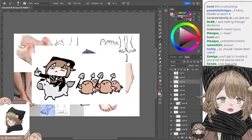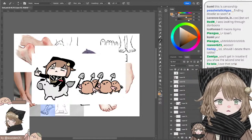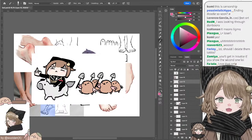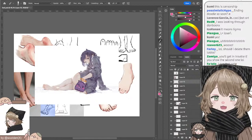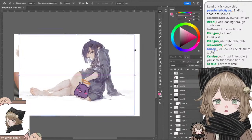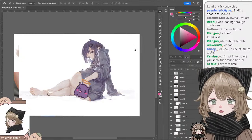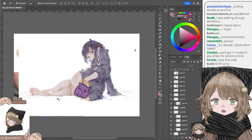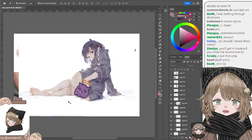Cultured. And then why am I spending so much time on this? Okay, we're safe now. We're safe. This is the one I was talking about. Those feet. They're so pretty. Some of the prettiest feet I've ever seen. I feel like it's the low contrast that makes them look nice and airy and not too in your face.